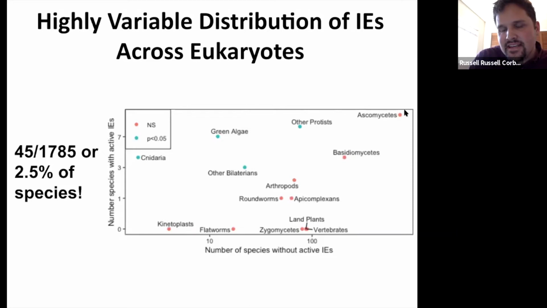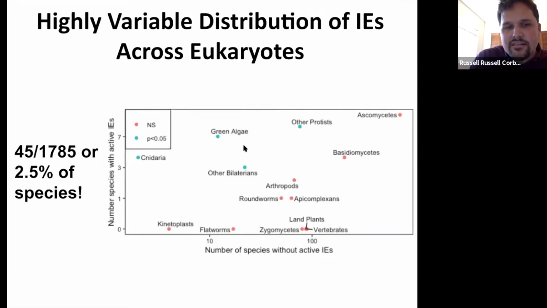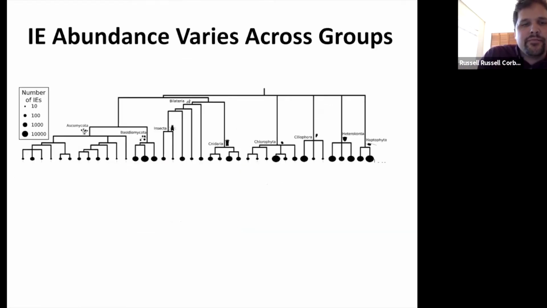So the fungi tend to have both a lot of sequenced species, but also a good amount with active introners. If you look over here at the Cnidarians, they're a pretty interesting group in the sense that 80% of the Cnidarians we looked at had active or recently active introner elements. So a really appealing group to look at going forward and something we're digging into more and more. And I'll return to this later. So I want you to think about what's special about these species along the top here.